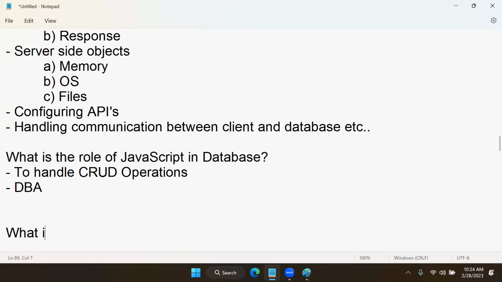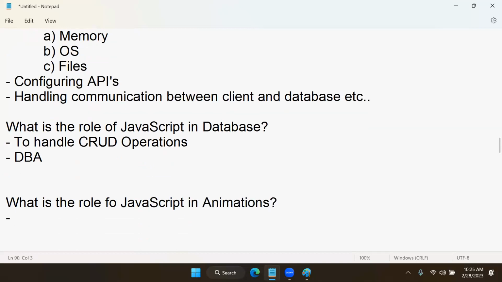And what is the role of JavaScript in animations? In animations also JavaScript has a lot of role. You might have learned CSS transitions, am I right? Beyond CSS transitions, JavaScript can control the transitions dynamically.